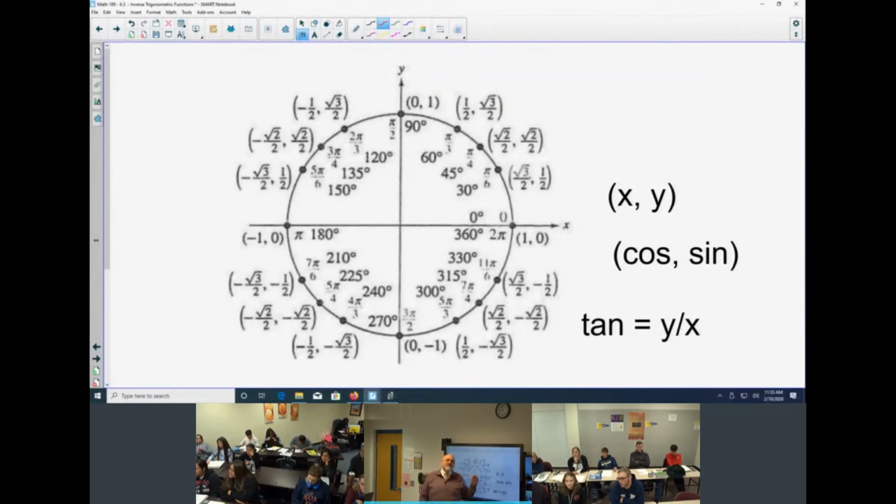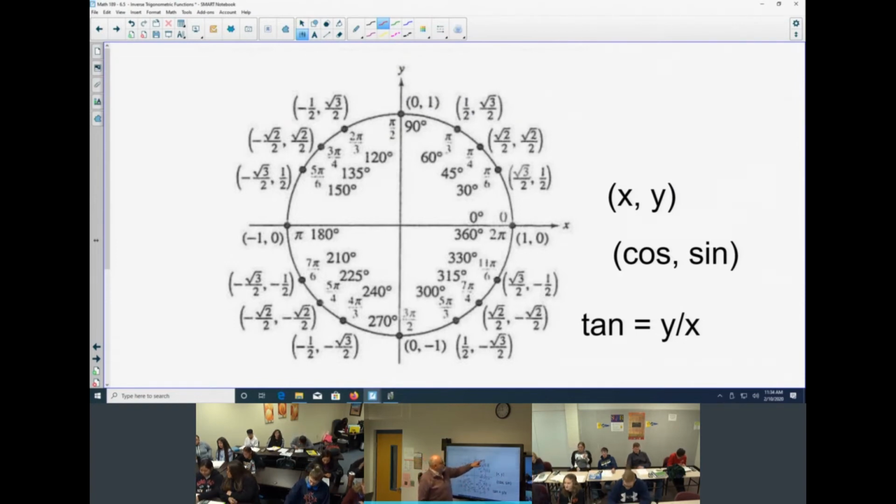So what would be the arc tangent of radical 3? Is it 30 degrees? Okay, so 30 degrees, that would be 1 over radical 3. So you're getting closer because it's the y over the x. So 1 over radical 3 would be the tangent of 30 degrees. So what would give you radical 3 over 1? 60 degrees. 60 degrees. Good job.